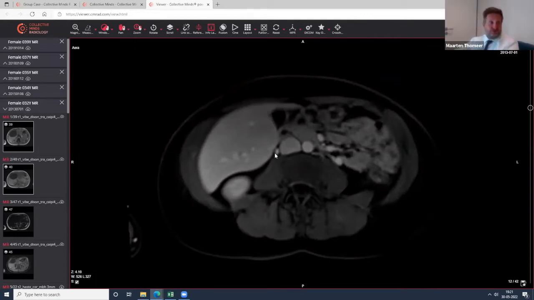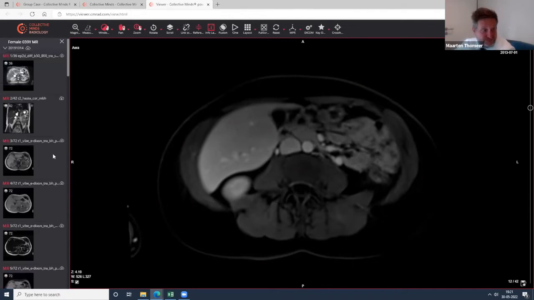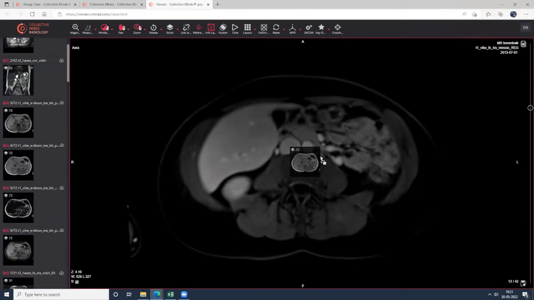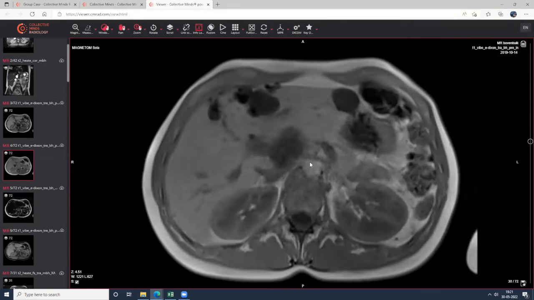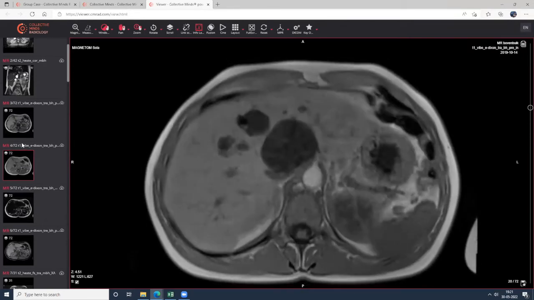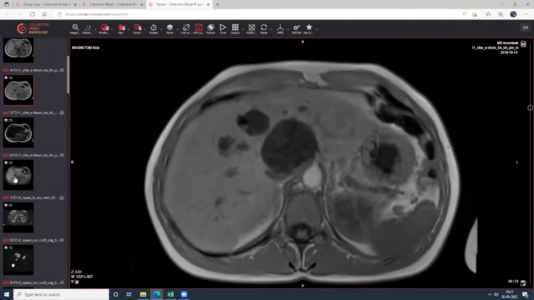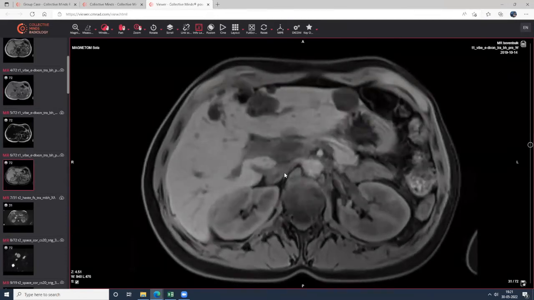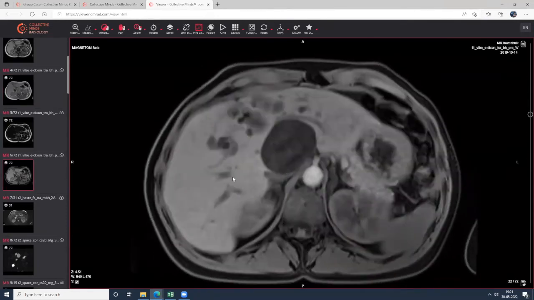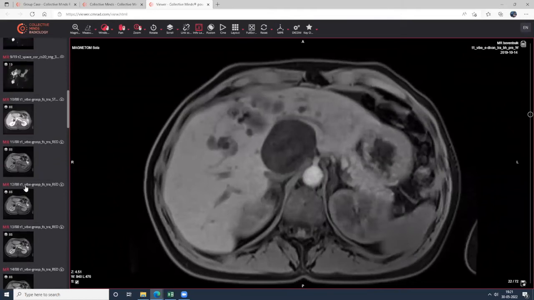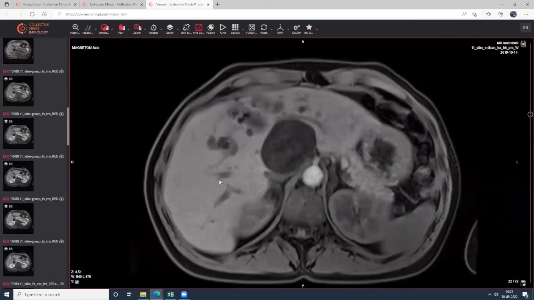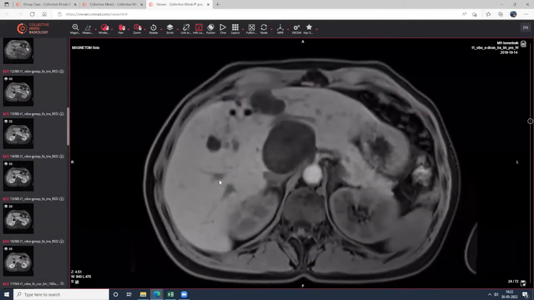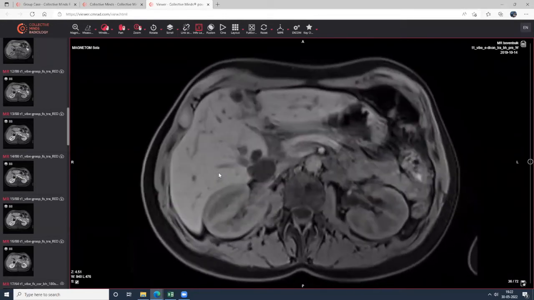Yeah, indeed. Actually, we have followed up over a few years. It doesn't grow. But eventually, the large cystic lesion that you see was growing, and she was suffering from pain in the right hypochondrium. So they took off the roof of that cyst, fenestrated the cyst. You see the susceptibility artifacts there. And at the same time, they removed the lesion, and it was an adenoma, a proven adenoma. Okay.